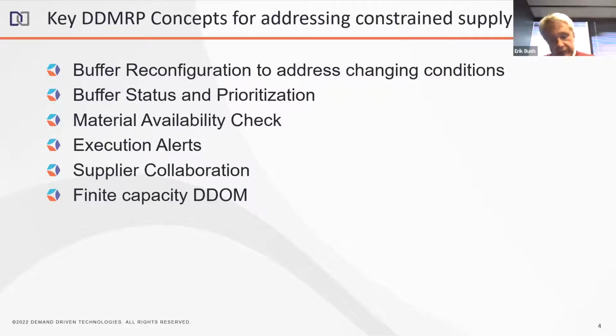Material availability checking, that's in our solution. It really helps us ensure, probably the biggest thing there, that we're not releasing work orders when we have known material availability issues. That may seem a bit counterintuitive, that we even have to caution about that, but I've seen it often where companies will continue to approve orders even though they know they don't have the material, because there's this built-in mindset that we can firefight our way through that. And I think in today's conditions, the success rate of those firefighting actions isn't going to be anything like what it was in more normal times.